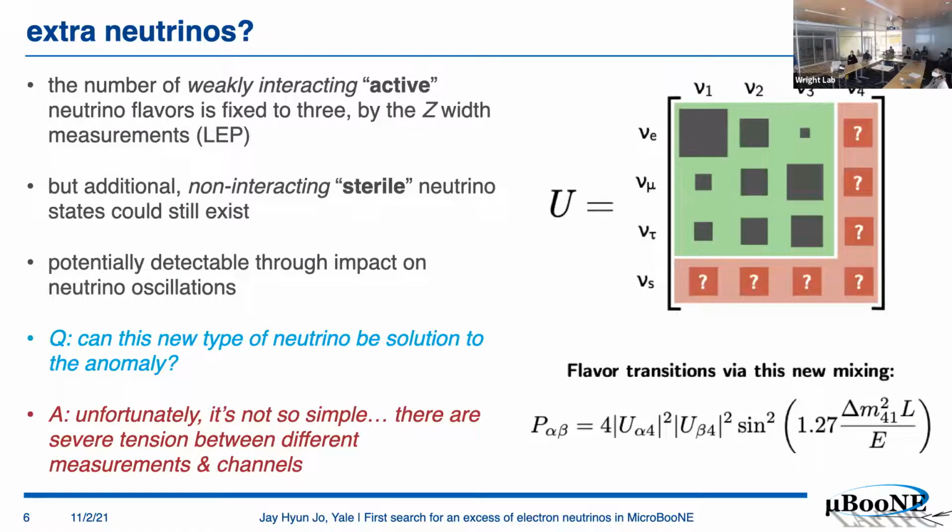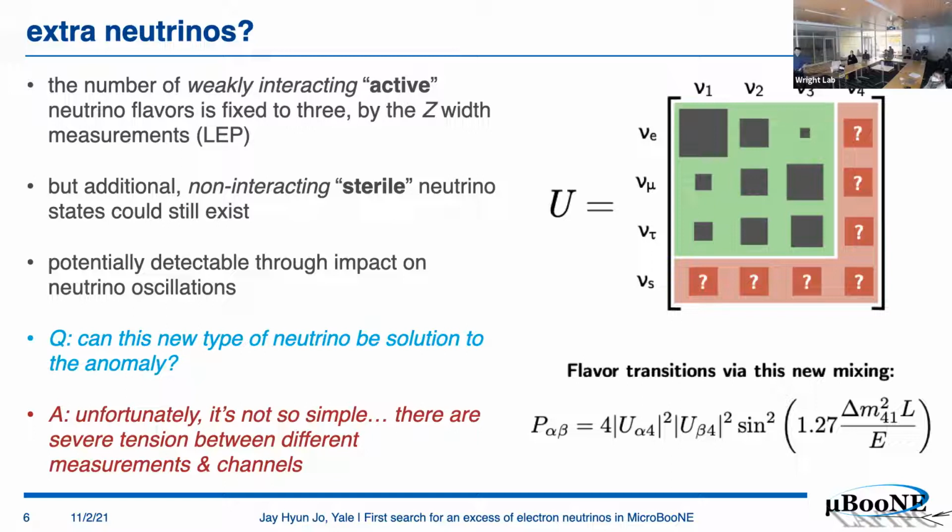One of the most popular explanations is to come up with this new type of neutrino, like I said at the beginning. However, there are certain constraints on how many active neutrino flavors there should be. There have been lab experiments measuring the Z width, and they have already confirmed that the number of weakly interacting active neutrino flavors should be 3. Also, there are a lot of astrophysics constraints that the number of neutrino species is very close to 3. So how can you assume there is another neutrino without violating these observational constraints?